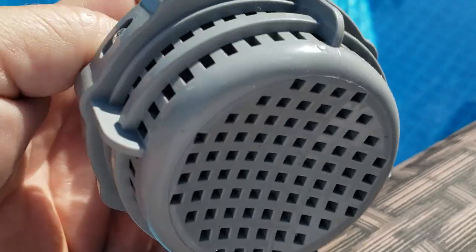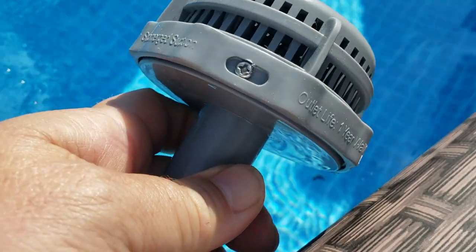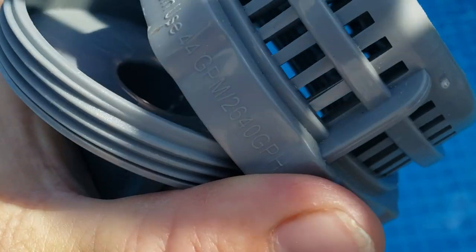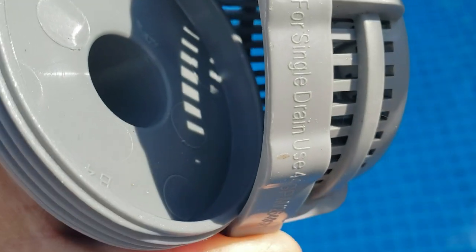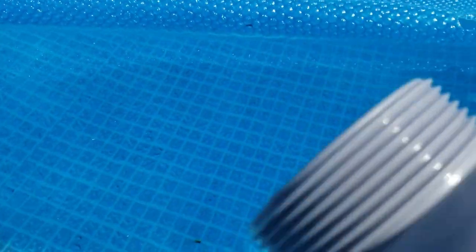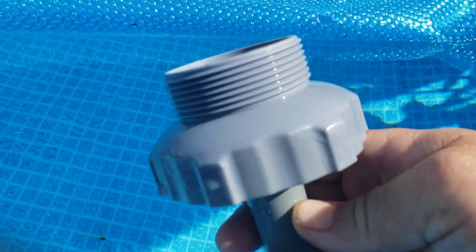Now there's two ways that you can hook it up to your discharge line. These pools come with a little strainer. There's a little Phillips head screw that holds a two-piece strainer together. Take the strainer, unscrew it. That's an adapter piece that you can put right inside of your outlet and then hook that up to the adapter on your vacuum. You can go over directly to the outlet, unscrew the outer piece, and then that screws directly into the adapter that comes with the pool hose.